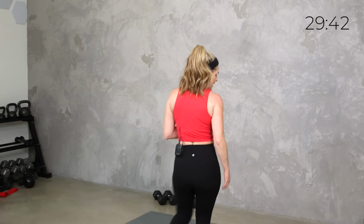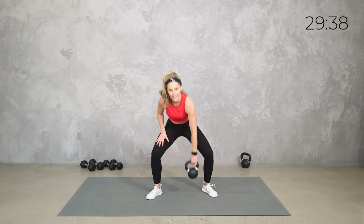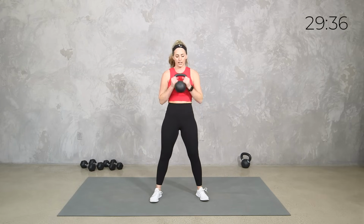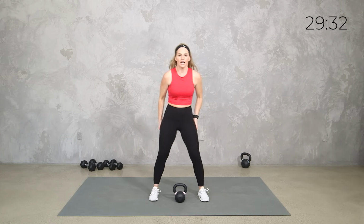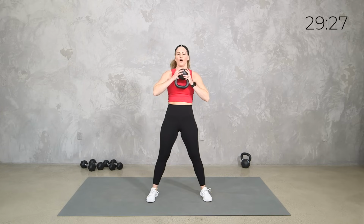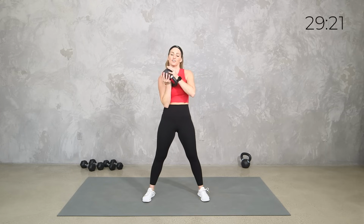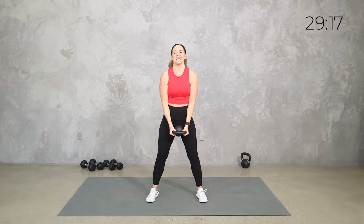All right, team, so we're taking it to a reverse grip curl. So often we do that curl here. If you want to use 2 dumbbells to be able to go a little heavier, you can, because we're gonna add some knees to it. If you wanna reverse your grip, this is what this looks like. Holding it here, so you're holding it on the outside and you're doing a bicep curl. So whatever feels best for you, you might feel better like we normally do. That's probably why I don't do that one as much anymore.